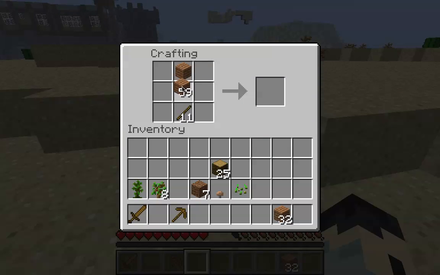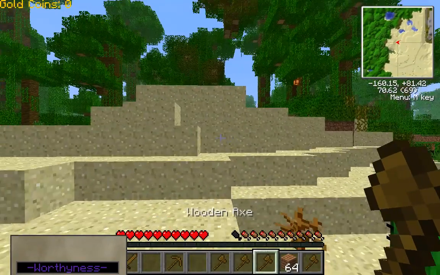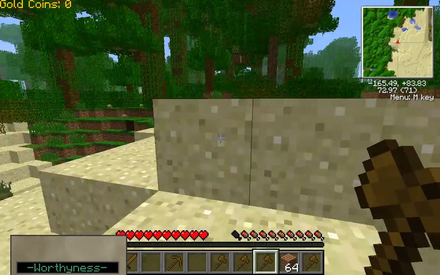So. I'm going to build myself 2 swords. And I'm going to give myself... I'm going to actually give myself like 1 billion axes. Because we're totally pro. I'm going to have a bunch of axes and go chop down some trees. I don't know what I'm doing. I'm sorry.